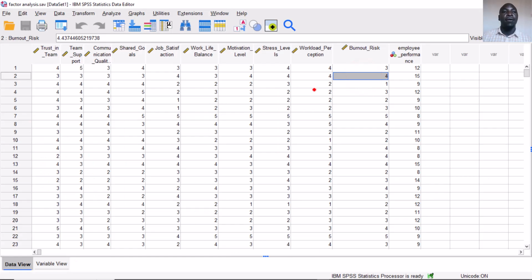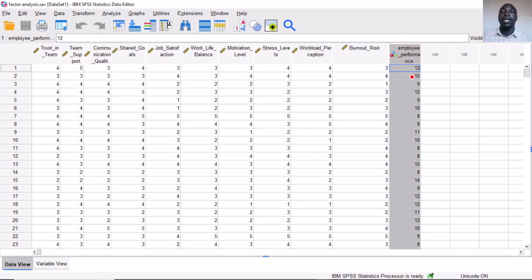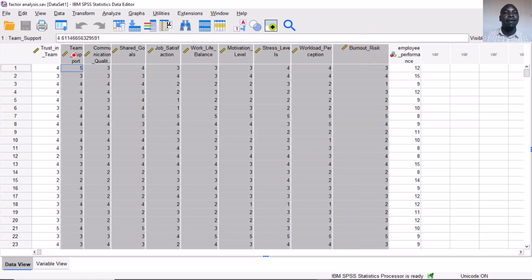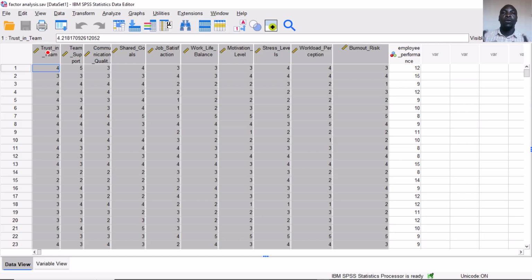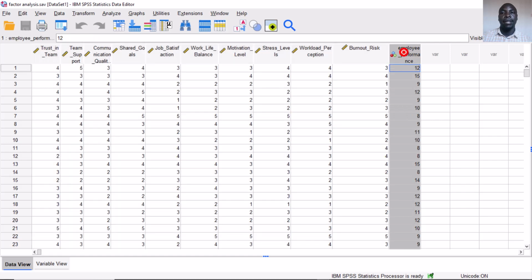So we have here our 10 variables assessing perception and job satisfaction of our participants. But additionally, we have a variable called employee performance. So we want to reduce these 10 variables into fewer factors or groups that we can now use to assess their effect on employee performance.